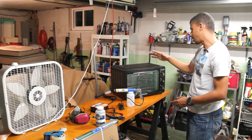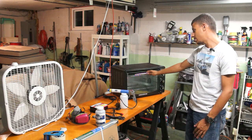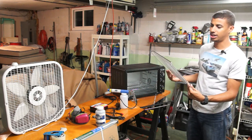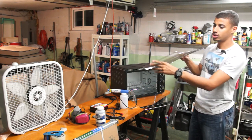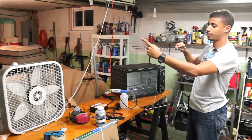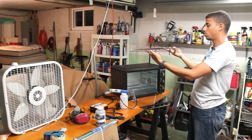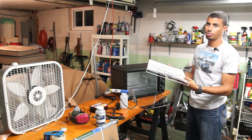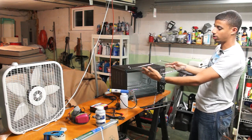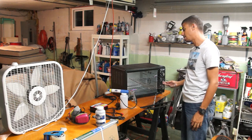As far as my oven goes here, it's pretty much plug and play out of the box. This is a powder coating oven from Eastwood, and it has these racks that slide in and out very nicely. And as you can see, they are not completely flat. They actually have a lip or a dip on them, and that allows you to put them in like this or invert them. So you could put one in the top and you have a little bit more distance when you're hanging stuff. That's kind of the opposite on the bottom. You could hang it like this so that you have more room on the bottom. It really doesn't matter. You could have it set up however you want.